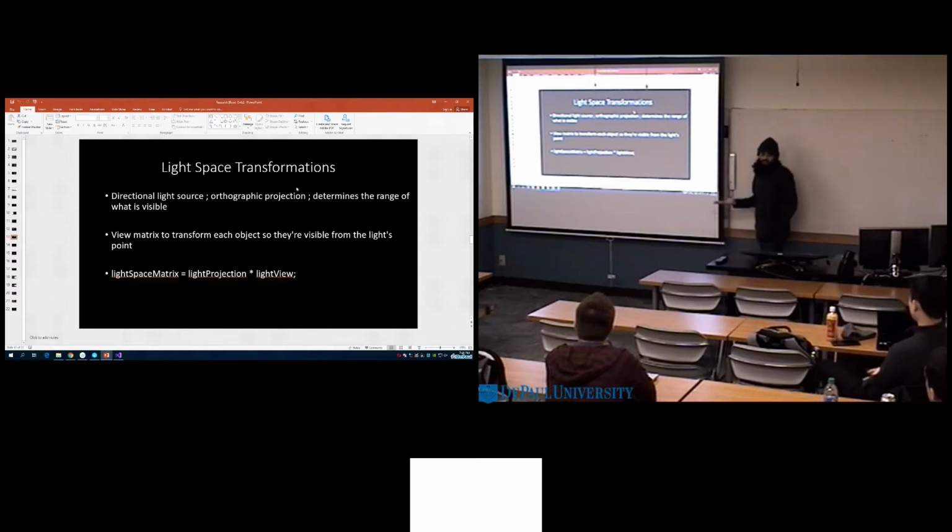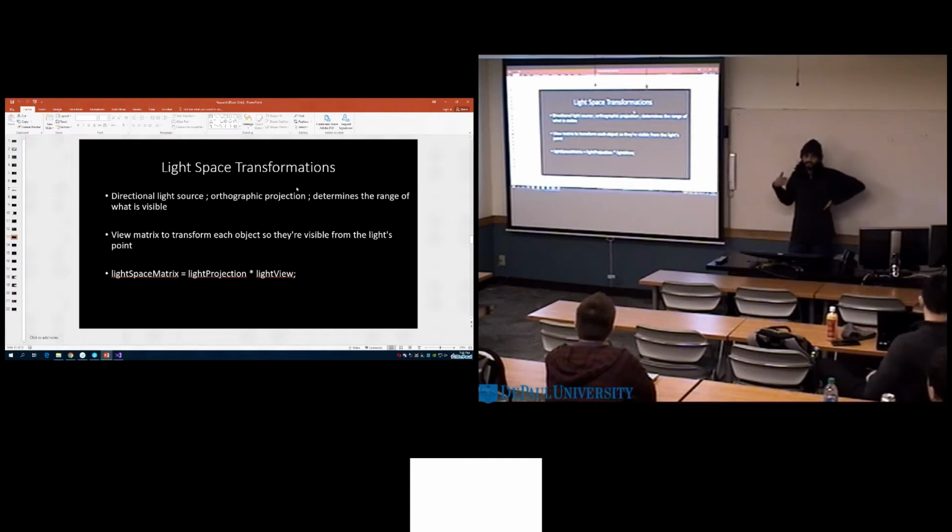For perspective projection there are some more little quirks, which I can go through as well. Basically, the depth values are not linear when you do perspective projection.